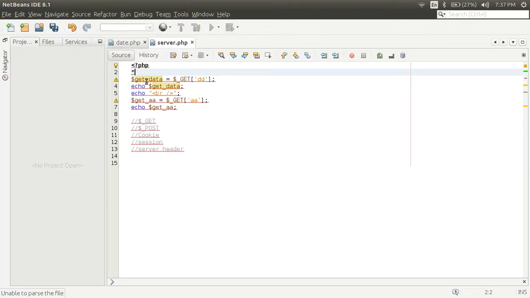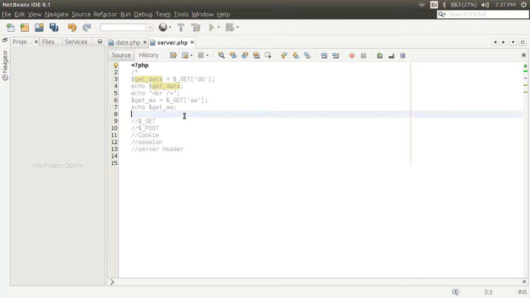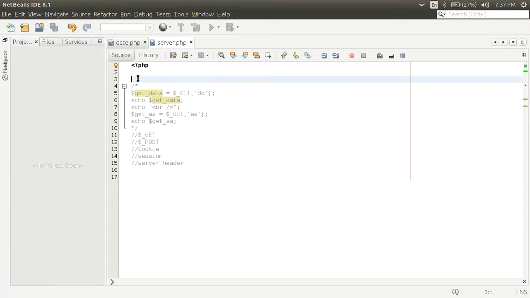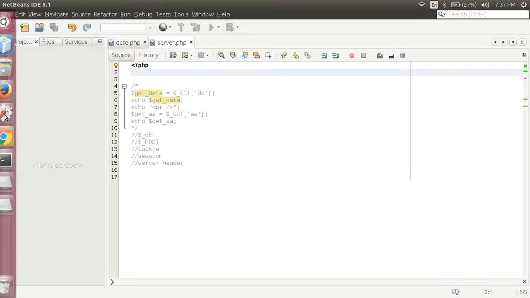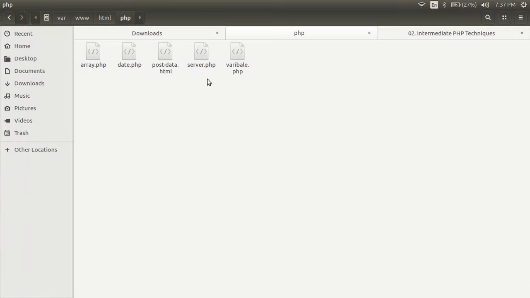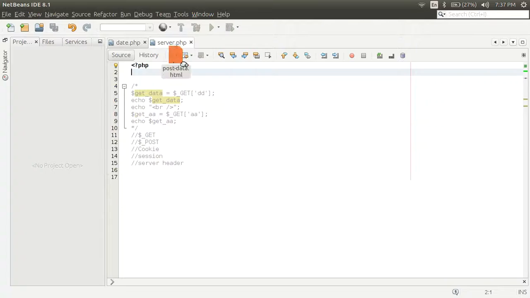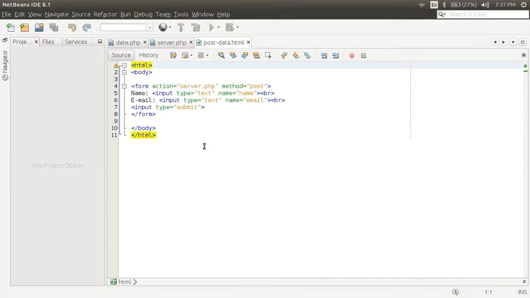And the second one is POST. POST, guys, we basically use to send data from one page to another page, right? Suppose we create one file named html. This is the html file.